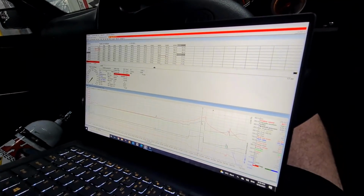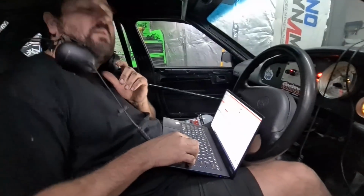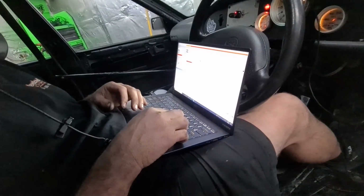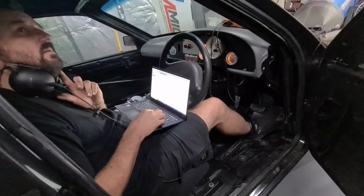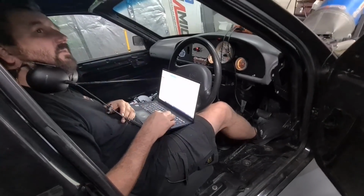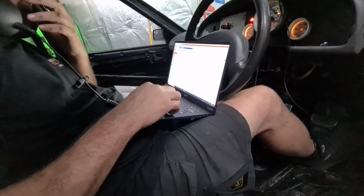It's hung up there at 4,000 for a bit for some reason. Seems to be making okay-ish power. Yeah, but why does it hang over like that? I don't know. It gets on the converter and then it pulls itself down and then it doesn't get back over it for some reason until it starts revving. Do you want to throw a bit more fluid in the box? Unless that's just getting on the converter and then it's starting to make power up. Could be. Put more boost in it and see if it gets through it. Sounds like a fair plan to me. Just send the bastard.